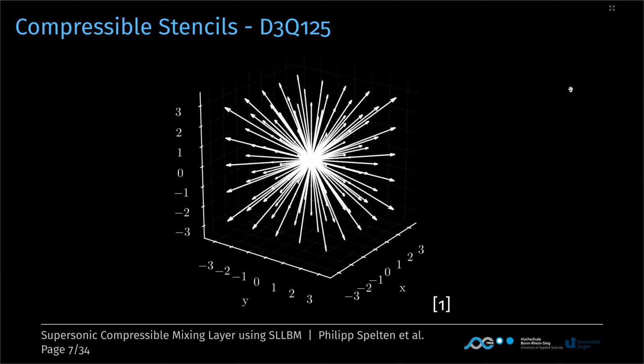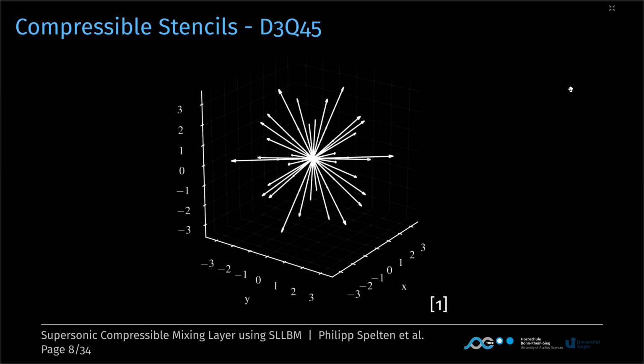But because we are no longer restricted to have an equidistant stencil in our velocity space, we can do some tricks. So in particles on demand, we stretch and we rotate depending on our observables in the arrival point. In our case, we integrate in the same way in the whole space, but we apply some mathematical rules, which we can do because of the multivariate analysis. So in 1D, you would still need to have the same number of stencil lengths, but in 3D, you can actually apply some mathematical tricks, and then you arrive at a D3Q45, which decreases the computational cost a lot, and that's how we can arrive at really quite difficult problems such as the mixing layer.